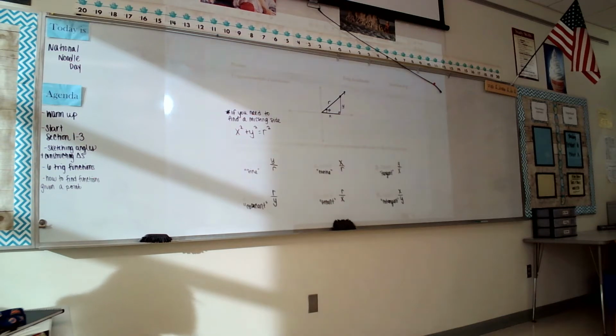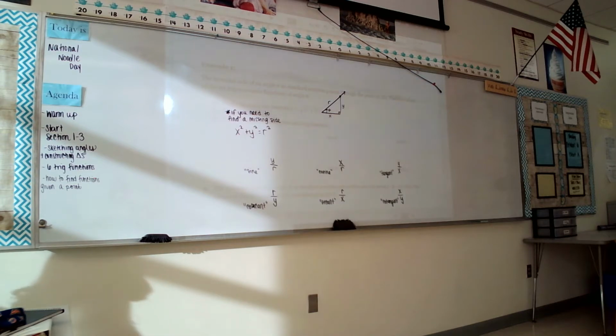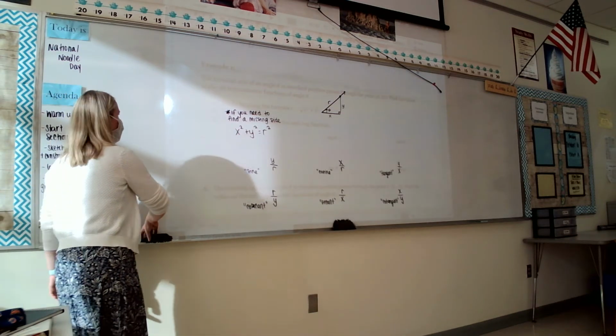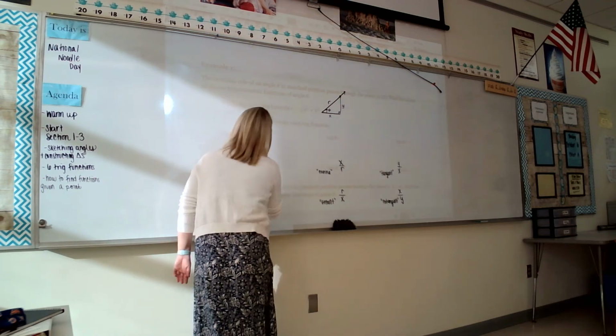All right, so I'm going to move it down a smidge here, so you all have that to refer to. I'm going to look at example 1. Make it a little bigger here. For example 1, you can probably read it better on your paper. It says the terminal side of an angle theta in standard position, so that's a lot of words. We'll talk about what that means in a second. It passes through, the main thing I want to know is the point, so the point is 8, 15. We're going to find the values of the 6 trig functions of angle theta. A lot of words, but I'll show you the setup. It's not too terrible once you see it.